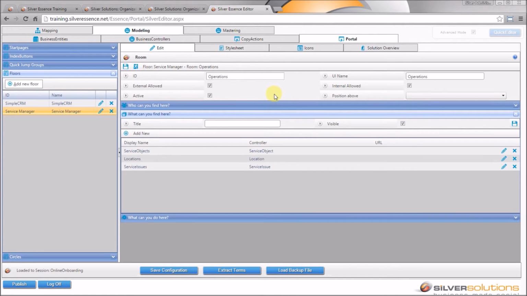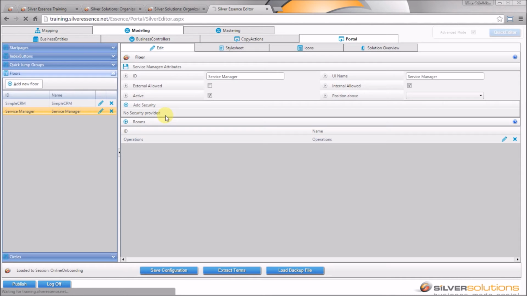Let's go back here. We are done with operations, so let's exit this room. And we are going to add another room. And we can do that by clicking the icon here, the plus icon in front of rooms, to edit a new room.